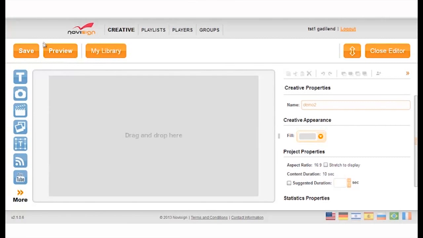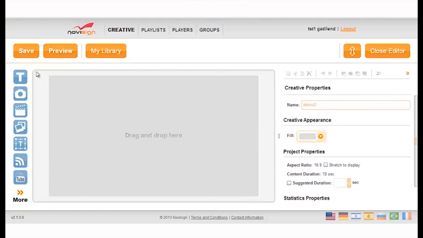The Preview, so you can see the display before saving it in the system. The Library, which gives us the ability to approach all the files, all the content that we have ever uploaded, add and delete as we did before, and to close the editor right here.